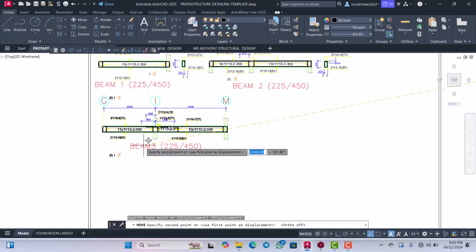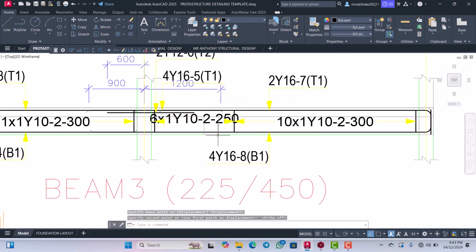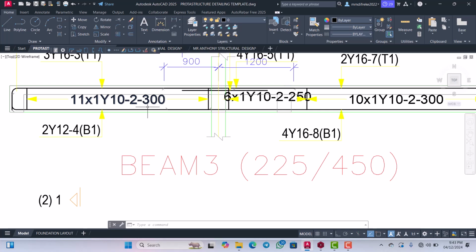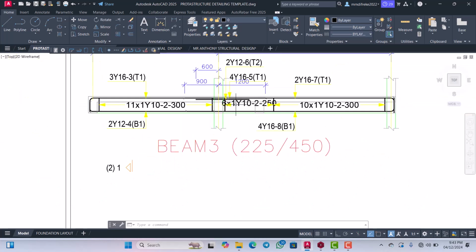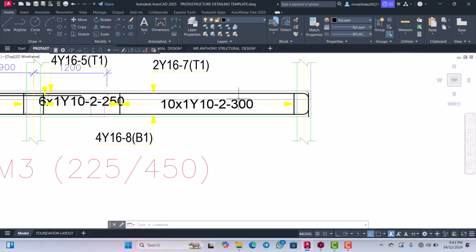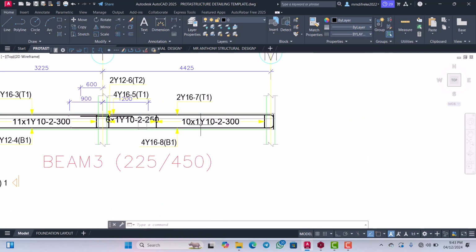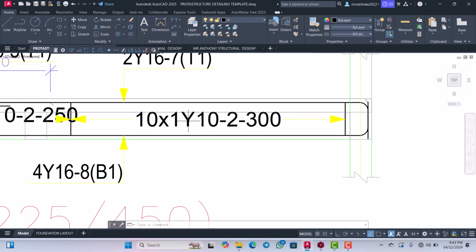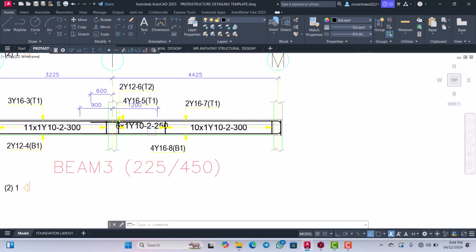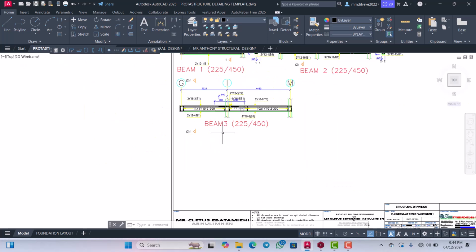Copy it to your sheet. Keep it there. Now, like this one, if you're not comfortable here, you can bring it down. This is actually the link. From here to here is 10 in number, times 1Y10. This one is actually one row. Y10 has 300. This is my beam 3.